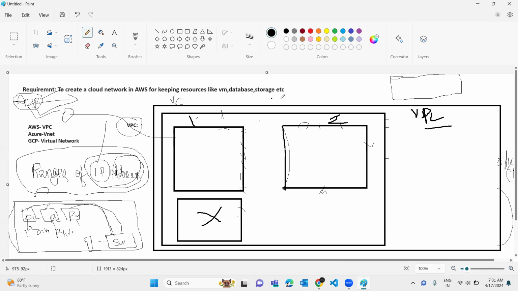I told you that a VPC is by default a private, isolated thing. Private means there is no communication from the VPC to the outside, meaning the internet. There is no external connection by default when we create a VPC.